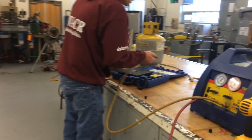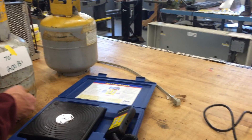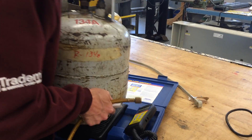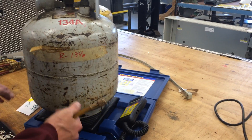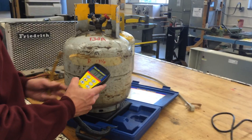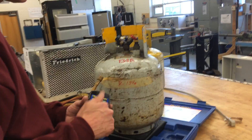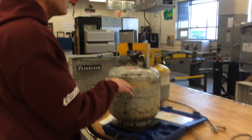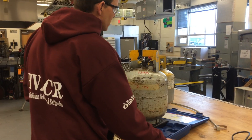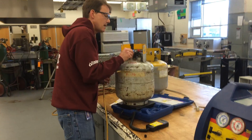Because I don't want to fill above 80% of the 50-pound tank, I don't want it to go above 40 pounds, so I've got to find out how much refrigerant is already in it. We put the tank on the scale here. The tank weight itself — the TW number on the side — is 28 pounds. So I have about five pounds of refrigerant in here: 33 minus 28 is five pounds. So I can hold 40 pounds total, meaning we can still hold 35 more pounds of refrigerant, which I know is more than what's in the disposable cylinder.